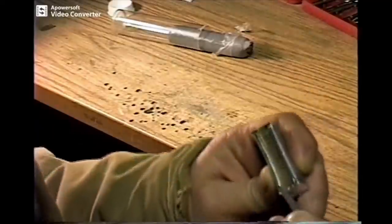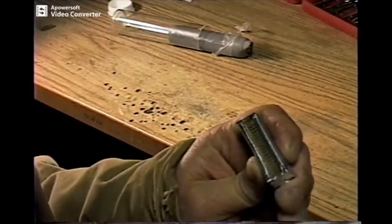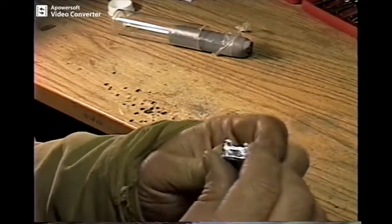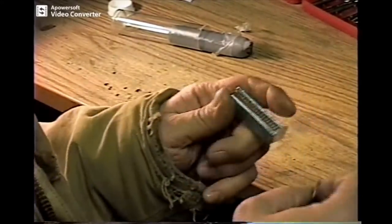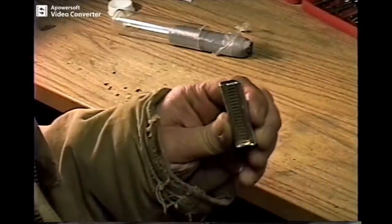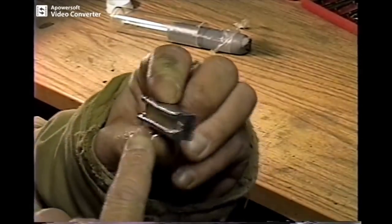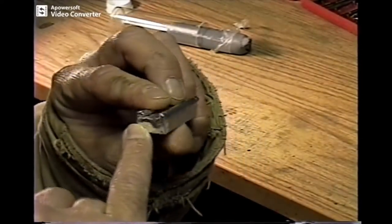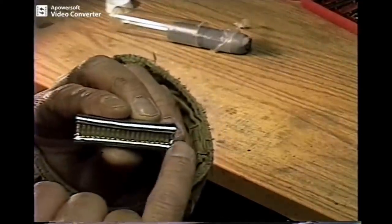The screwdriver we got handy, push it down the sides. There you go. Same thing on the other side. Alright, what we did is we taped up both sides. Left a little excess on the inside, right there, and right there.